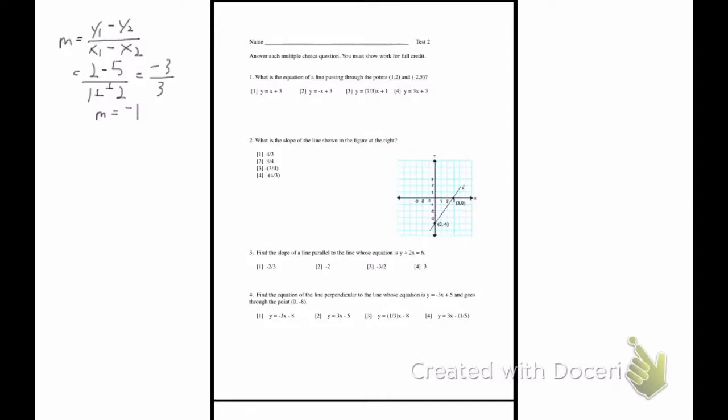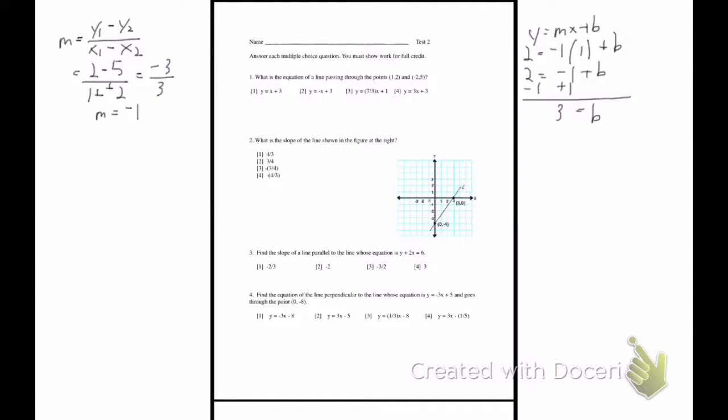Knowing the slope, we can now find the y-intercept. If y equals mx plus b, which is again the equation of a line, we can substitute the information we have. Negative 1 times 1, using one set of points, x1 equals 1 and y1 equals 2, plus b. We are left with negative 1 plus b equals 2. If we bring 1 over to the other side, we are left with b equaling 3.